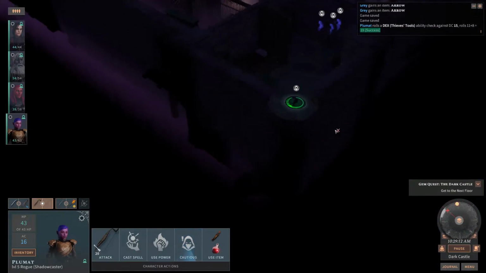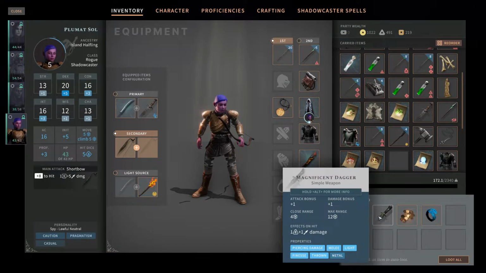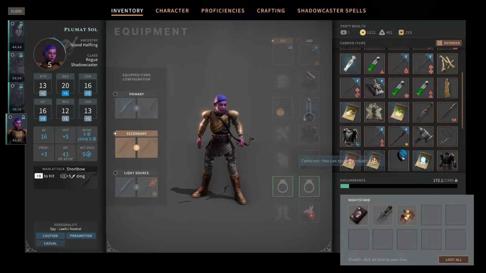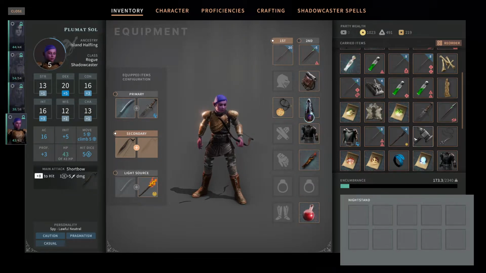Oh, there's a lootable spot. That is a very tiny, tiny thing to miss. This is why you always want a good thief on your side. A magnificent dagger. Oh, we can identify that too. We've also got a winged ring. We're not going to put it on. We also got a series of handwritten pages. So we've got better stuff.